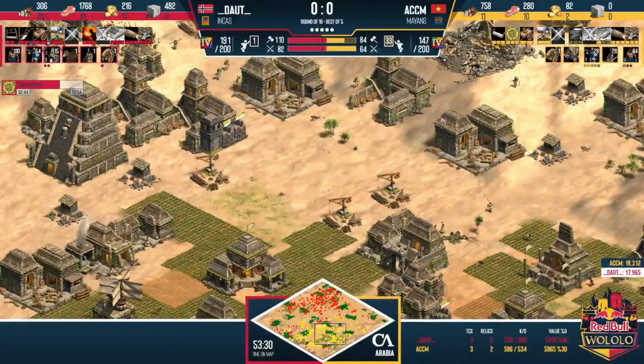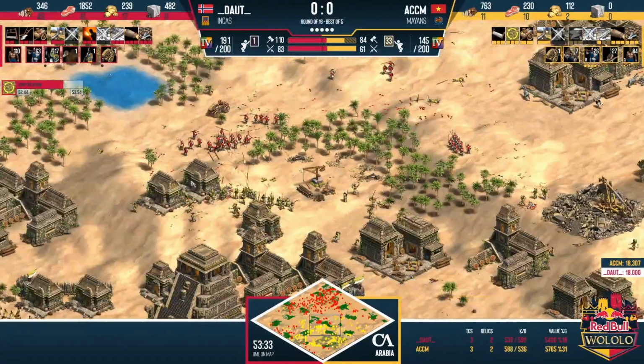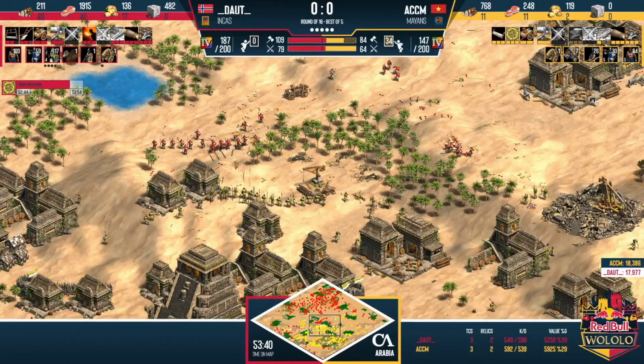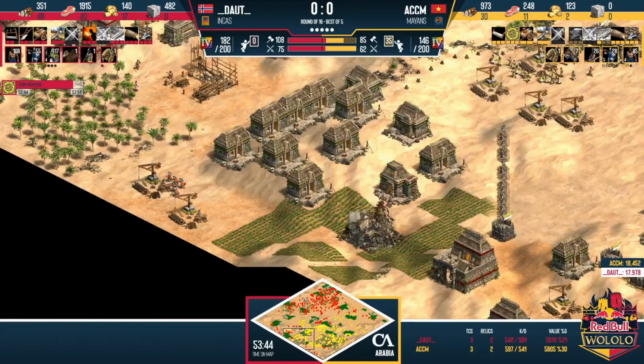Daut has eagles in ACCM's eco. He has skirmishers from these sneaky buildings in the back. ACCM, well, I hate that. There's just red everywhere. It's 150 pop.